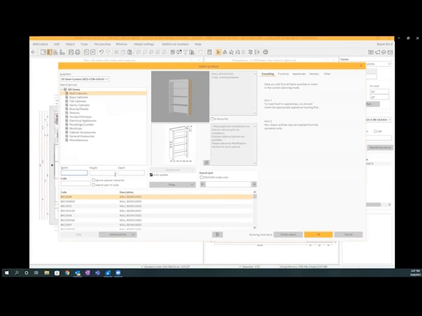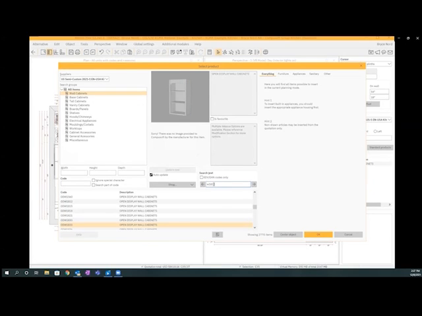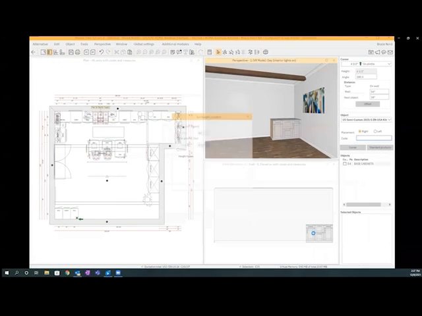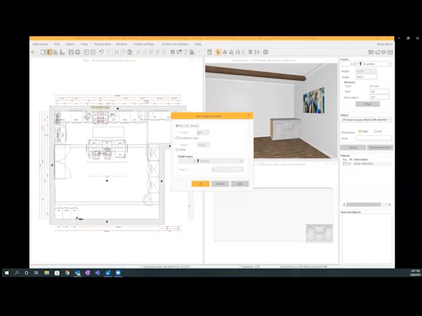In this case, I'm going to use this feature here, which is just going to allow me to find the exact cabinet that I'm looking for. And there it is, a wall 1833. So I'll go ahead and apply that. It's now going to recognize, based off of my ceiling height and the 33-inch cabinet that I put, where to put that on the wall. We can always override that and change that height by typing in the exact height we want.